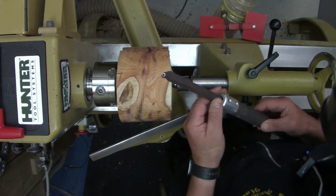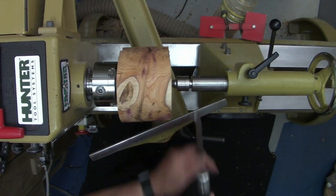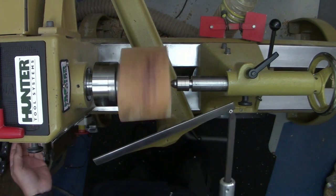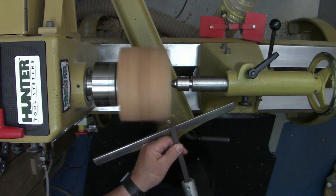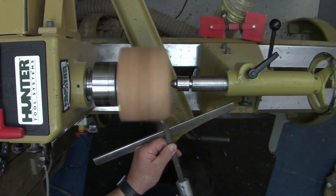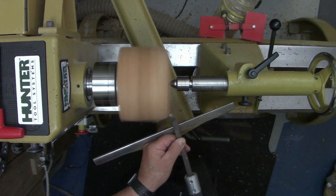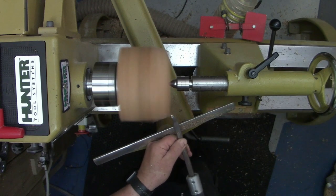This is called the Viceroy, this one. As I say, these tools are new to me, but they're not new to Hunter. I'm just going to start and just create a curve into there using the tool. Just creating a curve. Gently does it, we're not in a race. We are here to enjoy ourselves.